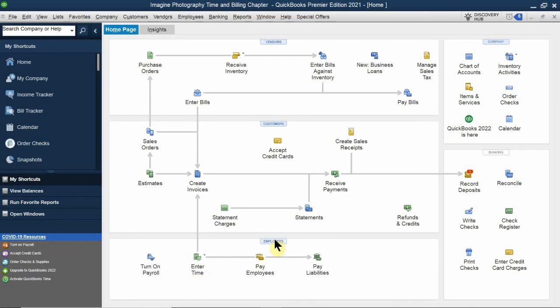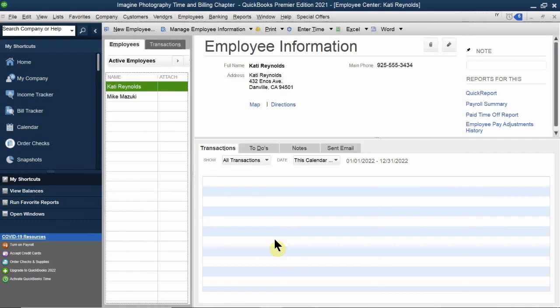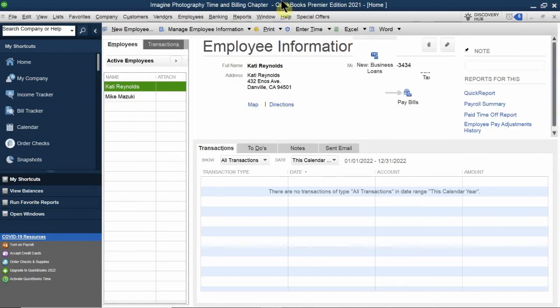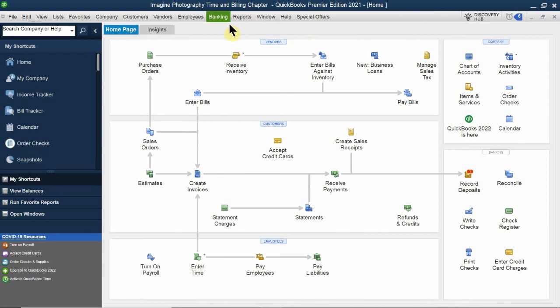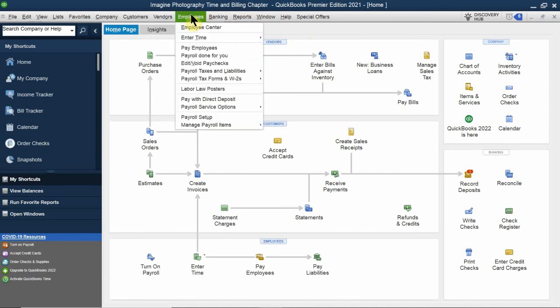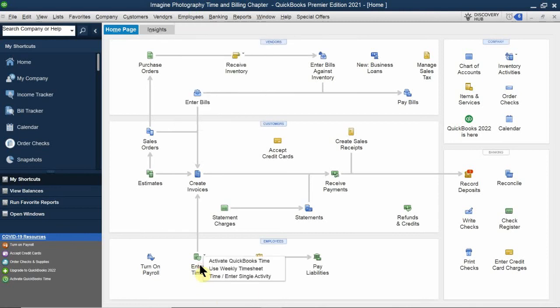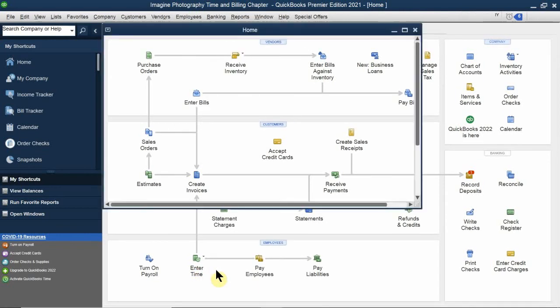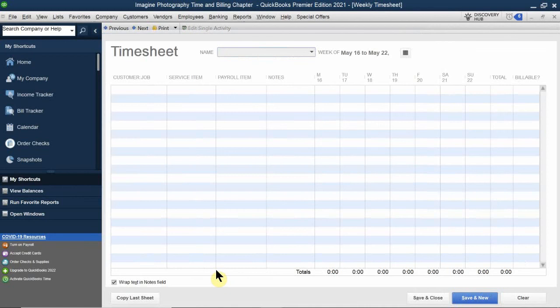You could definitely do it through the employee center, which we'll talk about tomorrow. Or you can go up to the employees menu and enter time this way as well. So again, I'm going to do it right here on my home page. I'm going to do a weekly timesheet.